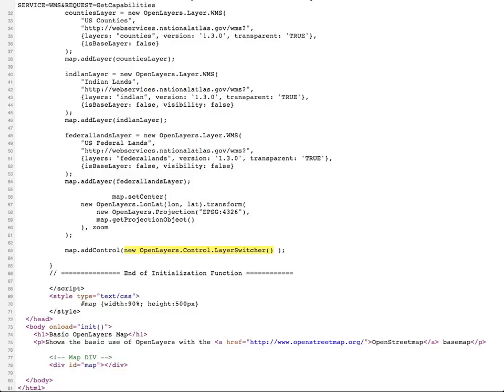And all that does is add a layer switcher control to our map object. It's as simple as that. As you start working with larger collections or more controls, you might want to organize them into essentially arrays of controls. And we'll talk about that in our next example.